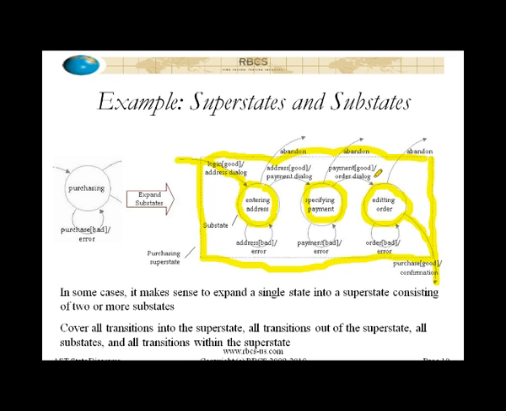higher level diagram first, and then you expand out the superstate into the substates, and then you either expand the existing tests to take into account the substates or generate some new tests to cover the substates. But the rule then would be the same, that every state needs to be visited and every transition traversed. Okay?